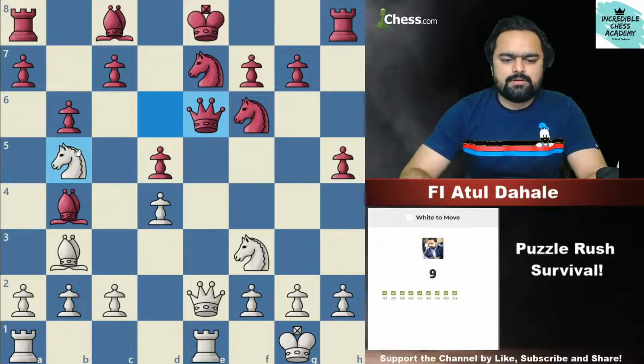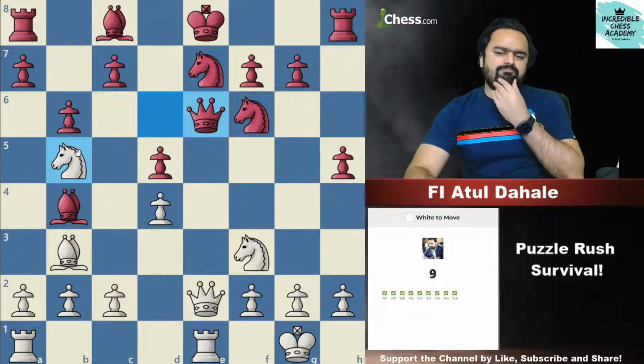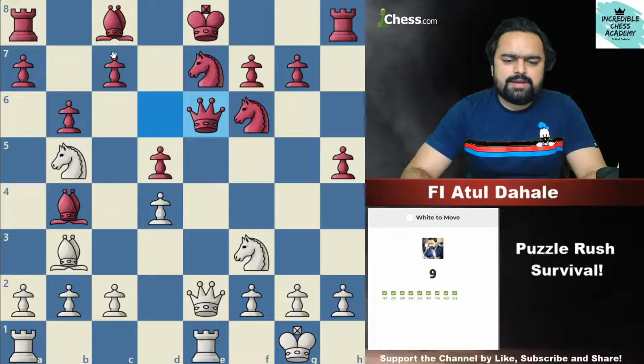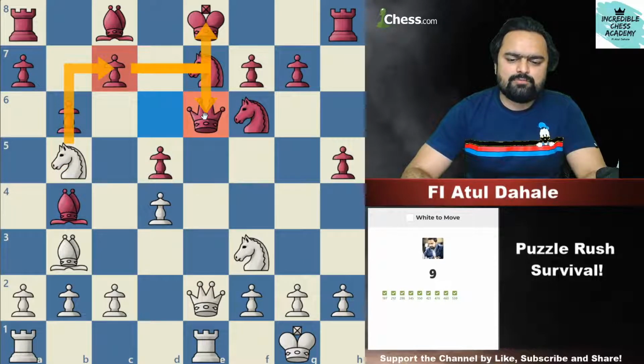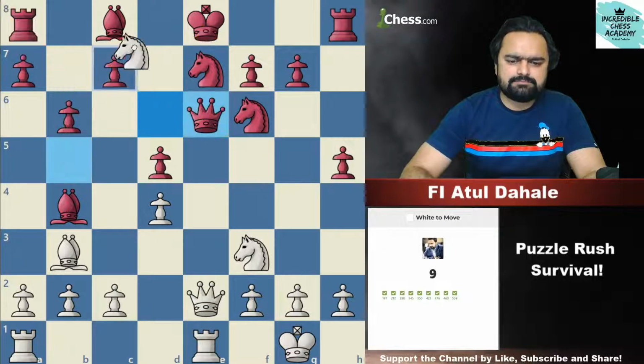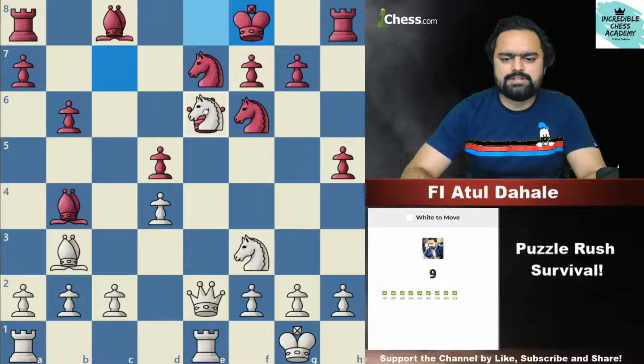Okay. So here this one is also quite cool. This check is there, and the queen is also being captured. Okay, this is kind of easy. Check, and we'll just capture over here.